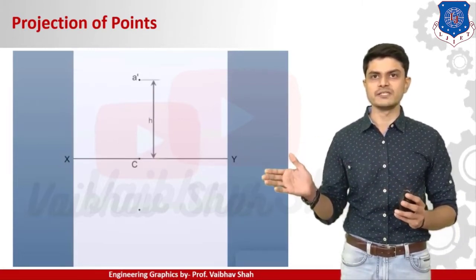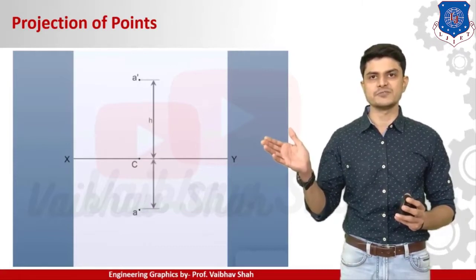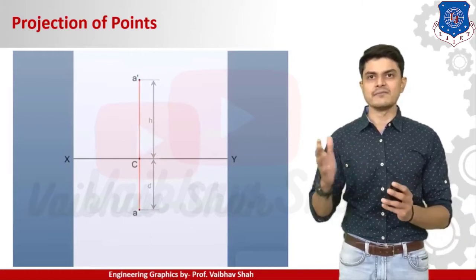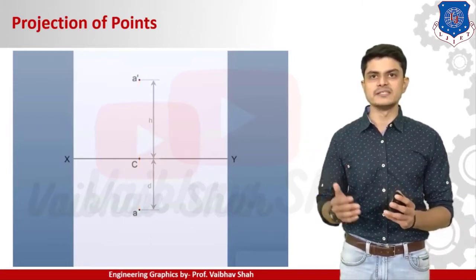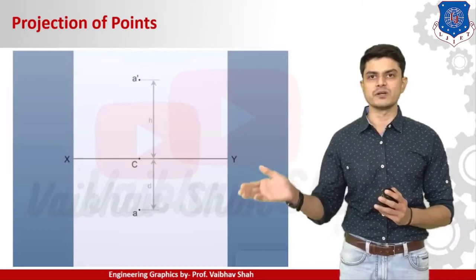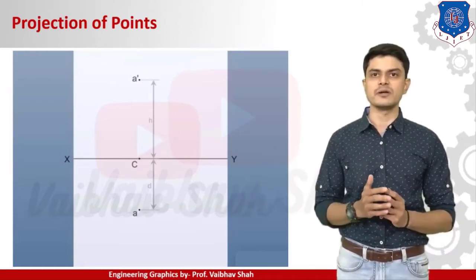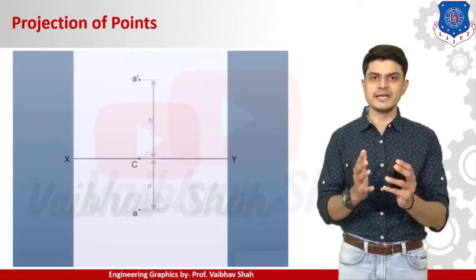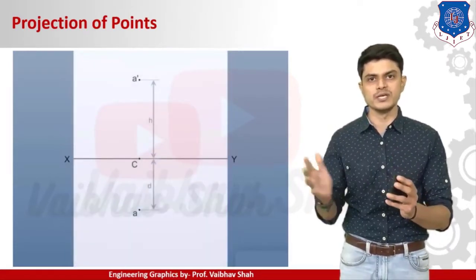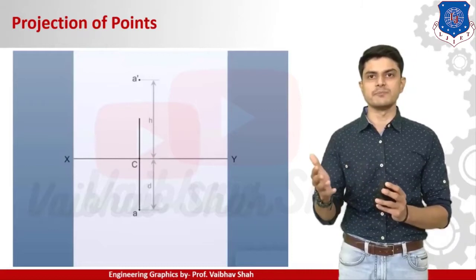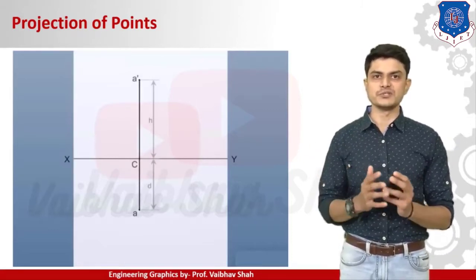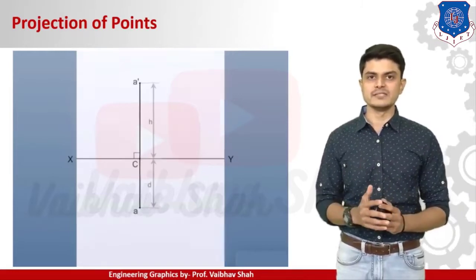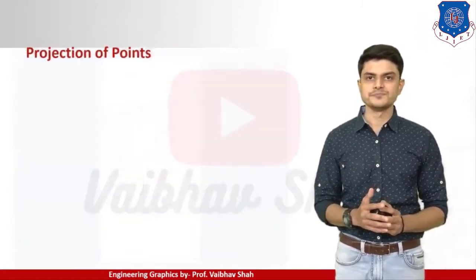So we have drawn the point which is h mm height away from your HP, which is A dash, and another point which was D distance away from your VP. So you have drawn another point downside, which is nothing but your A. So these are nothing but your projection of point. We have taken the point in 3D actually, but we have plotted it into 2D. So this is nothing but conversion of a 3D point into a 2D point representation, which is nothing but your projection of point. So now let us move ahead and see the next chapter.